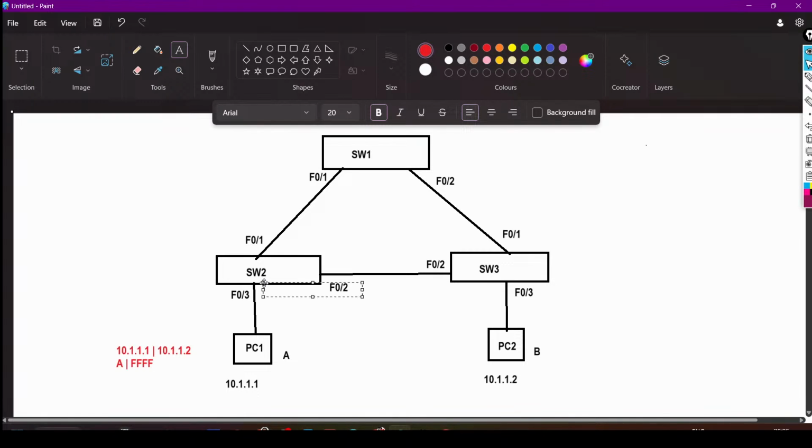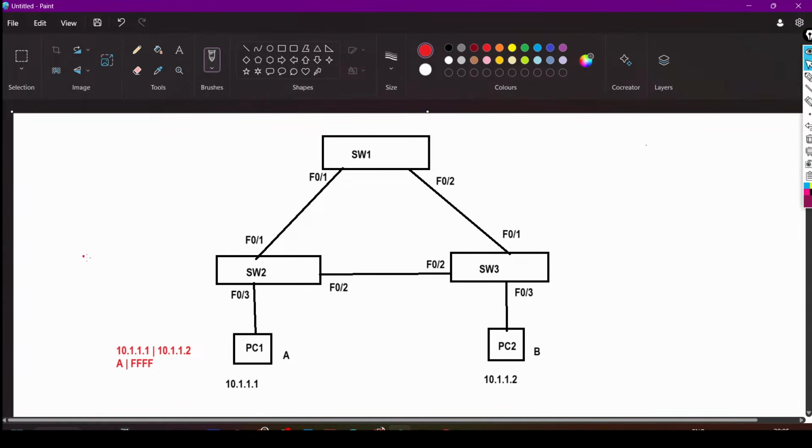It will learn the source MAC address. Yes, right? It will make one entry in its MAC address table that a device whose MAC address is A is connected on the 0/3 interface.